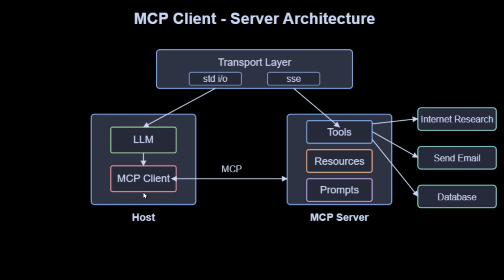Now, the reason why this is a particularly powerful mechanism is because the client does not need to know beforehand what's in the MCP server. This is established at runtime. So this makes the ability for the large language model to connect and use the server a lot more flexible. So you can have a myriad of many different servers, and at runtime, this is then dynamically configured, and the large language model will be able to figure out exactly what server capabilities are available at runtime.